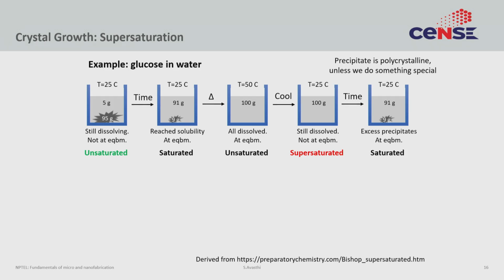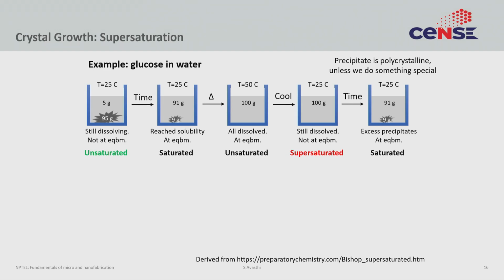Now, supposing we cool this system down back to 25 degrees C. Remember the equilibrium at 25 degrees C is that 91 grams of glucose is soluble, 9 grams is sitting at the bottom. But right now you have a system which has 100 grams of glucose in the water. So, now it needs to make a transition from this state into its equilibrium, but that transition will not happen instantaneously, it will take a little time. If I were to suddenly cool this solution from 50 to 25 degrees C, at least initially I will have this unstable system where there is 100 grams of sugar in the water solution. This is what is called a supersaturated solution.